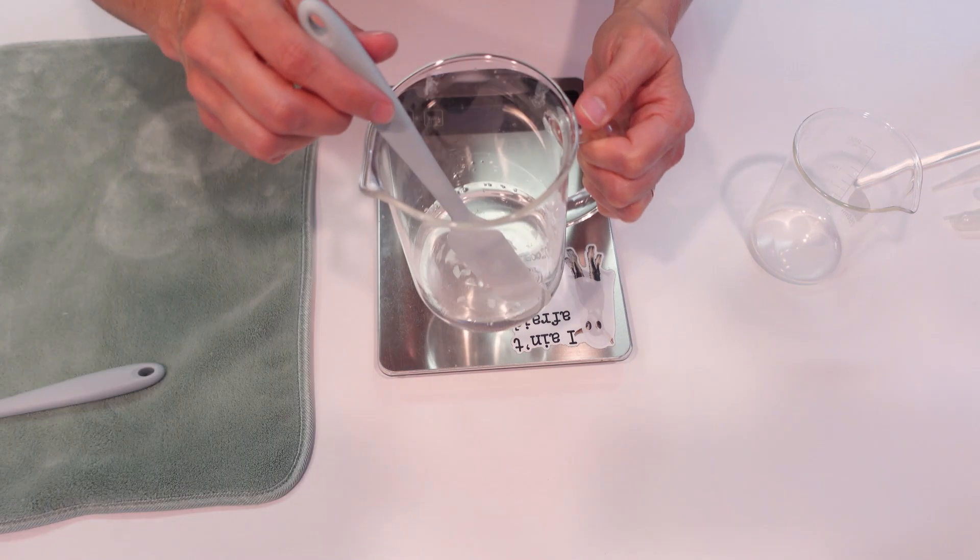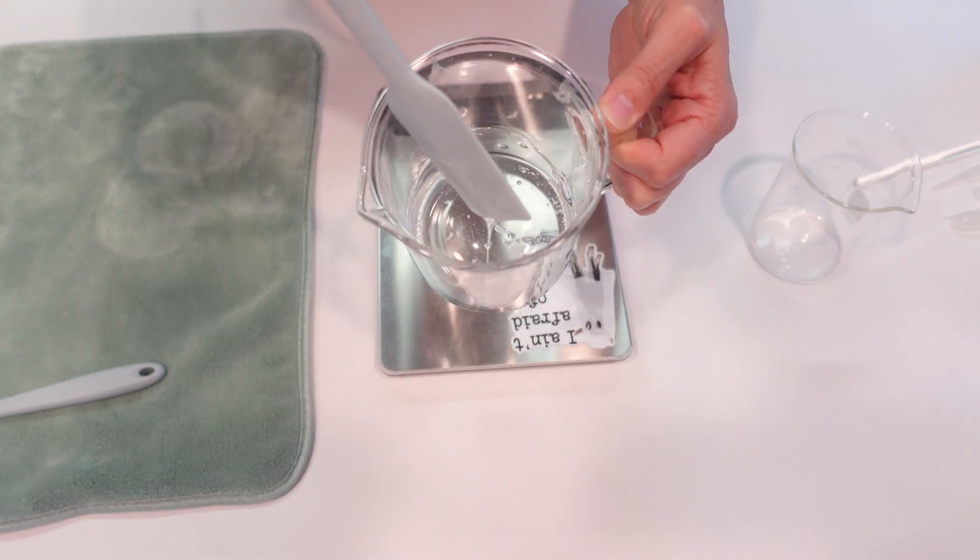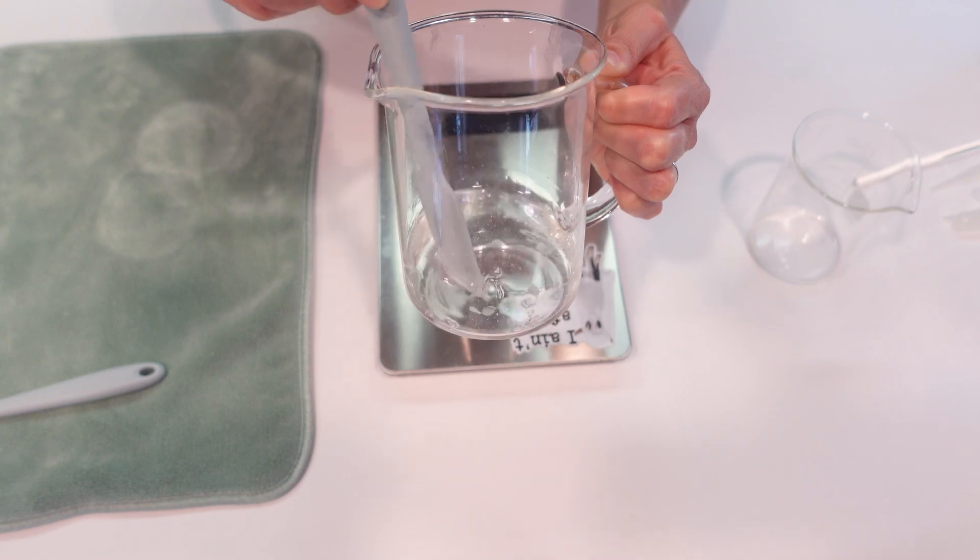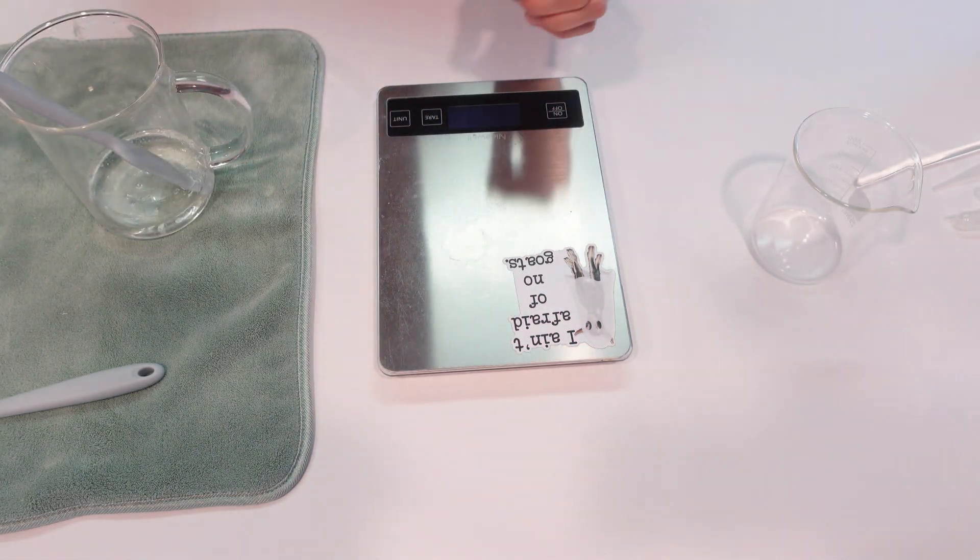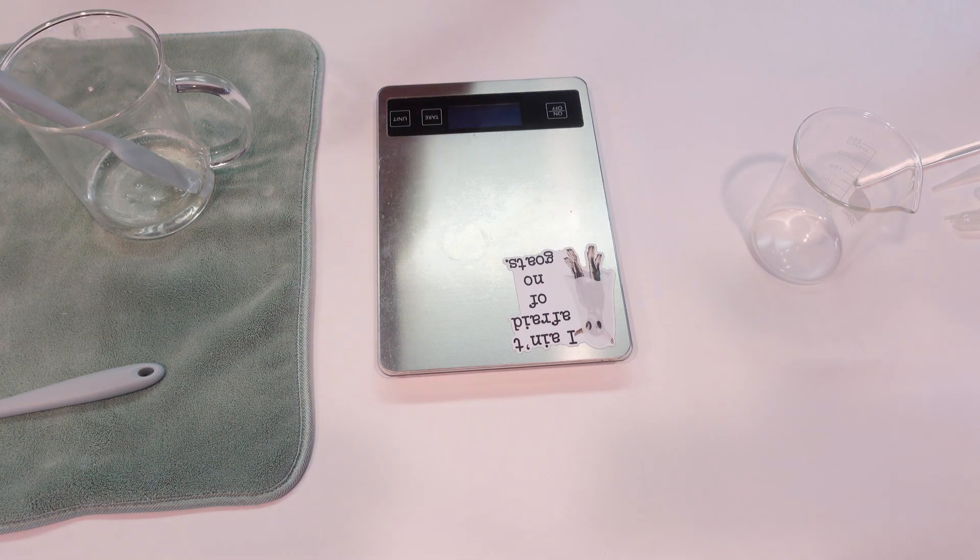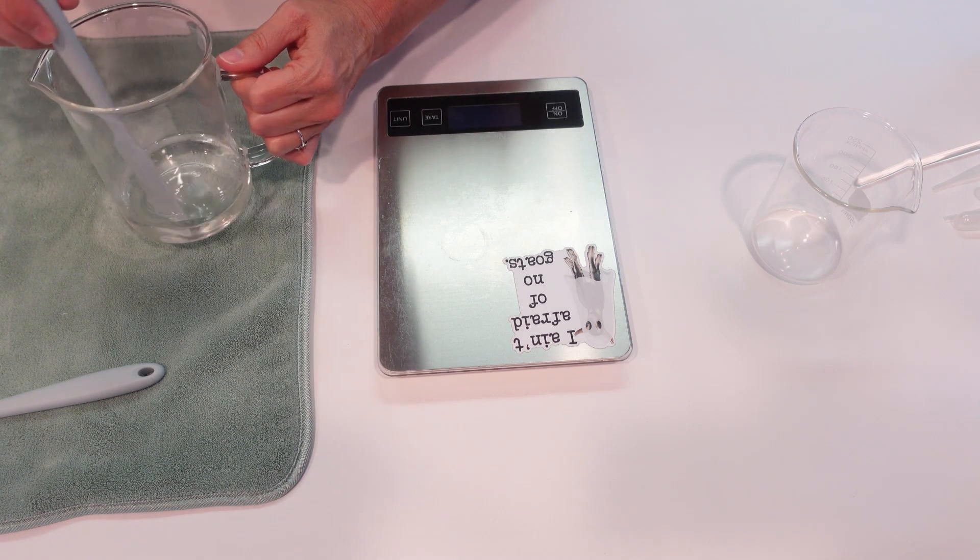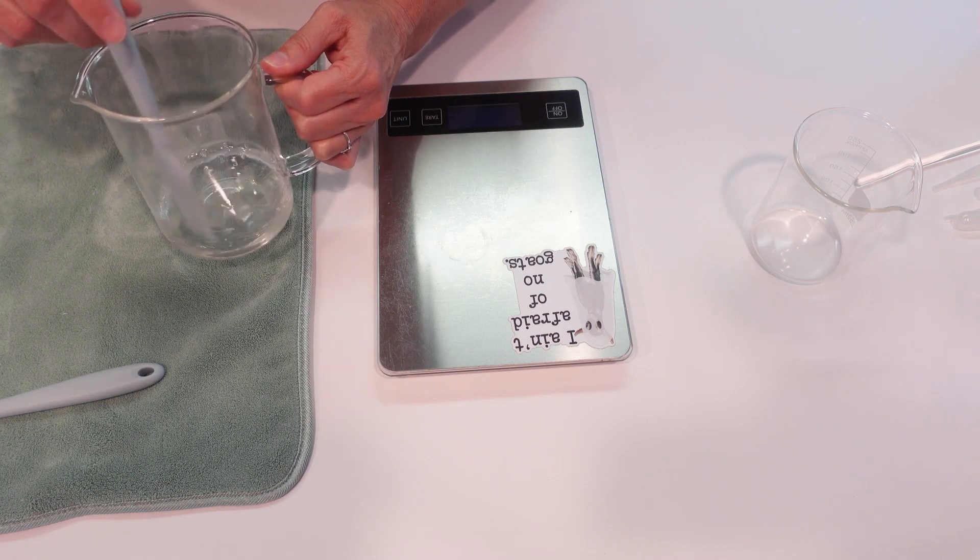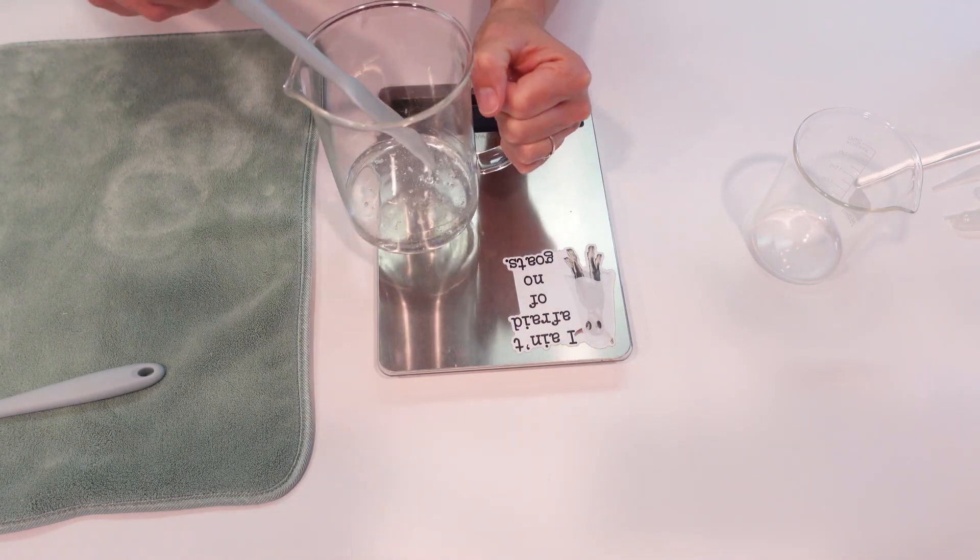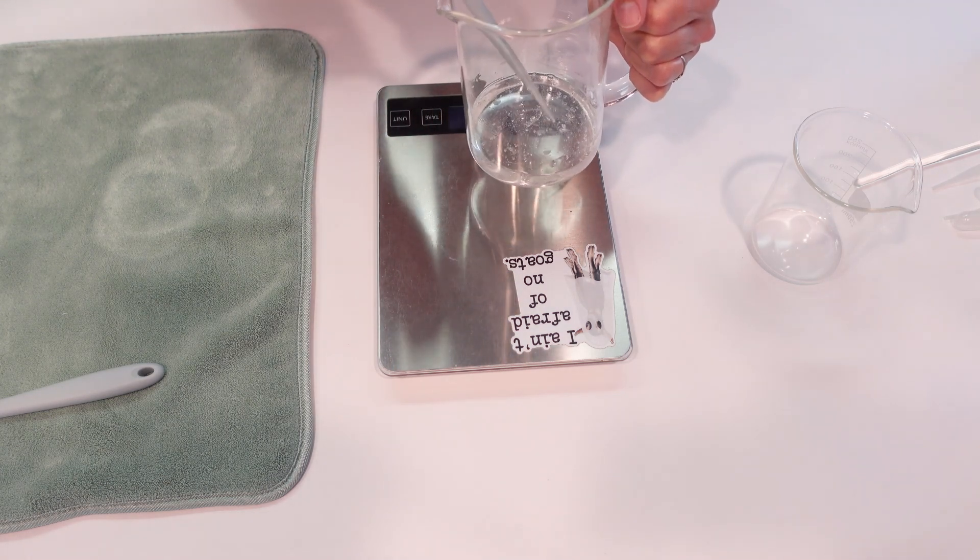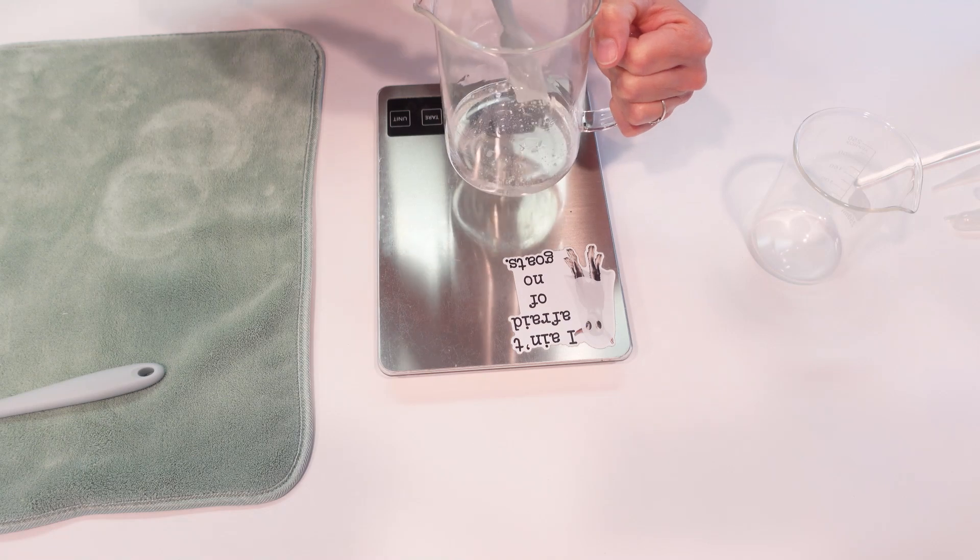All right, so it is all melted down now. That solid surfactant has melted into the liquid surfactant and the water. There's a tiny bit of leftover surfactant matter in there but that will continue to dissolve. As you can see, this is a perfectly clear formula as is, and it is building viscosity as it cools. We're sitting at around 112 degrees. One of the things about the Perfect Shower Gel formula is that it doesn't require the use of a thickener as long as you're using a fragrance oil that doesn't thin out your formula.